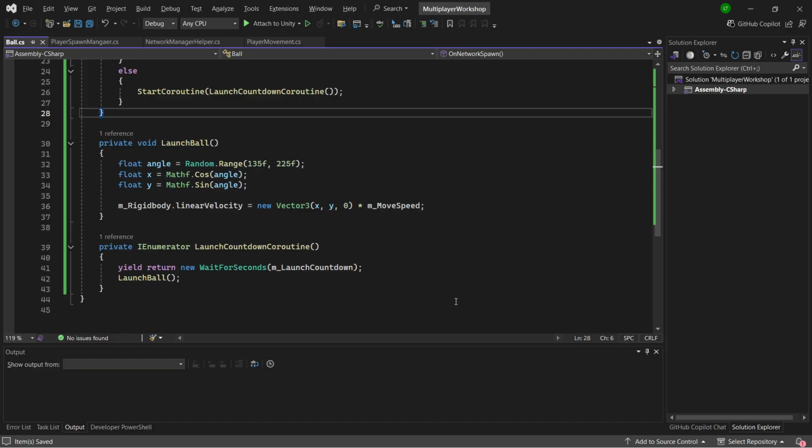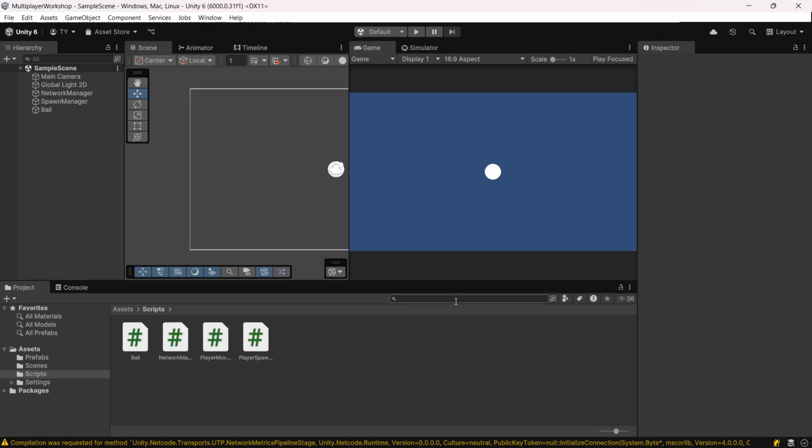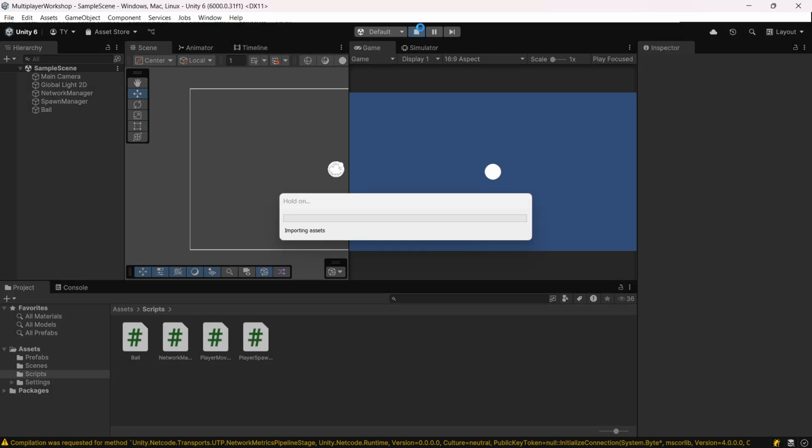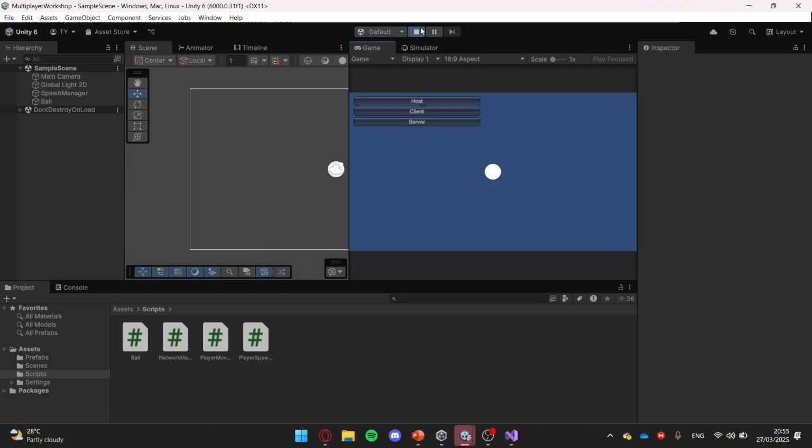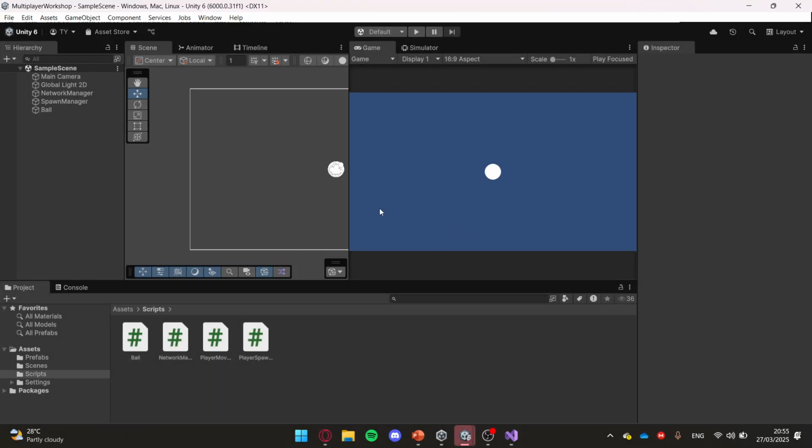Well, you need to change it to kinematic. I might have the code wrong. I mean, it sort of is going in 45-degree angles.